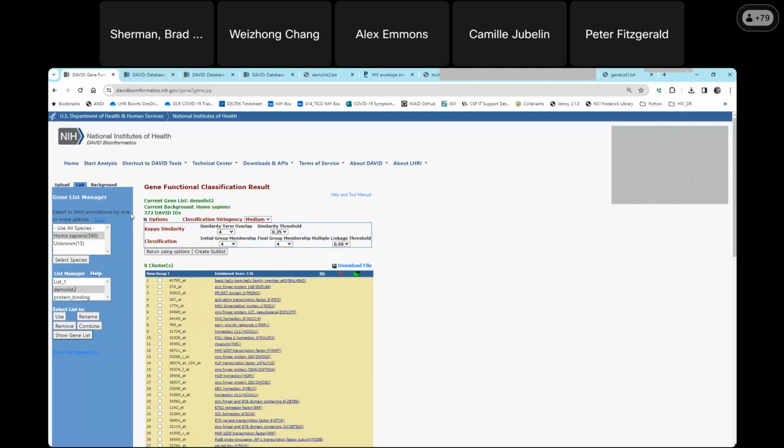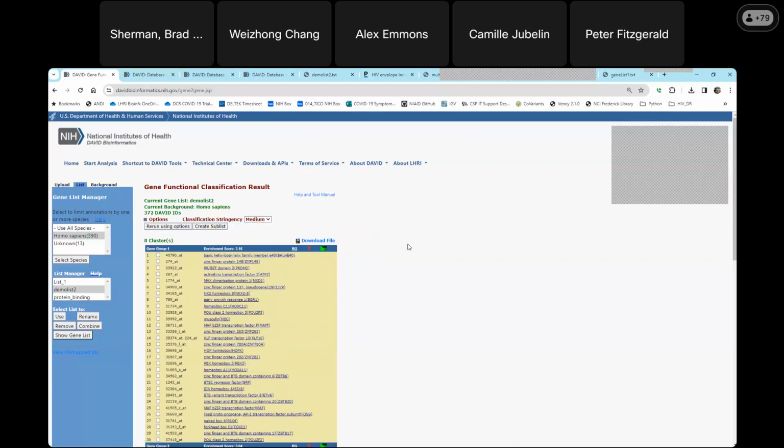the classification. Now, one thing I didn't mention is that the functional annotation clustering uses the categories that you selected. So in the case of what I just showed, it was the default categories.